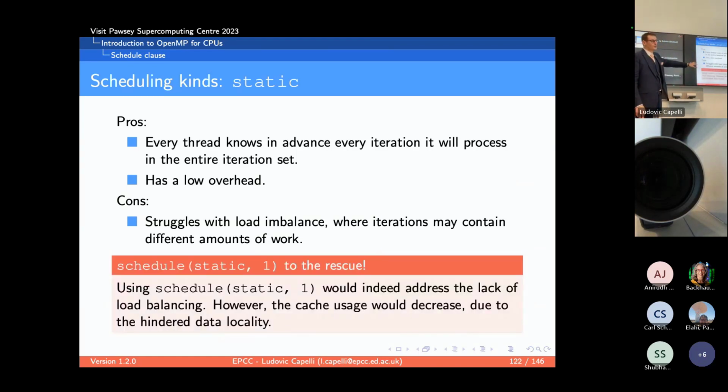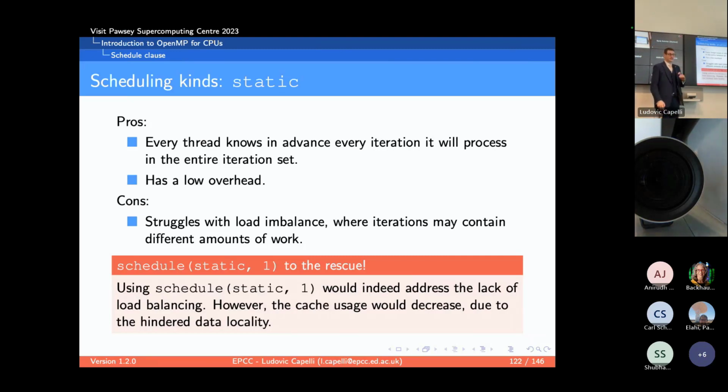You can try to work around this by saying, oh, I'll distribute iterations one at a time. But if there are peaks somewhere, then the good thing is I'm very likely to break it down across multiple iterations to multiple threads. The problem now is typically consecutive iterations access consecutive elements in an array. So if you now start having iterations here and iteration over there, it means you're very likely to access in your array an element here and then an element over there. So it means you don't have any cache efficiency here.